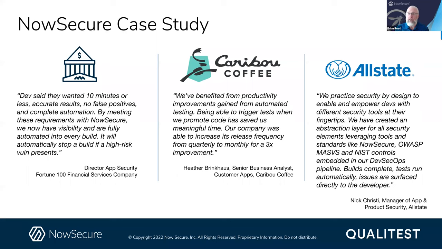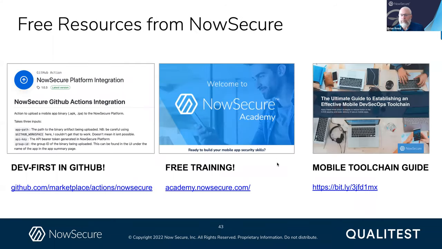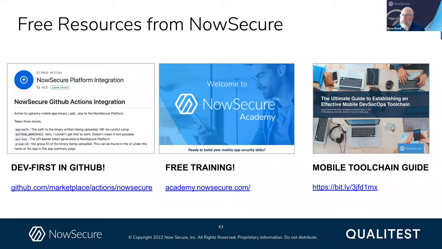That's all about proactively building out a mobile app security program that fits the risk profile of your business. We're excited to work with organizations whether they're mature like banks or less mature like Keribu Coffee, helping you get to where you want to be. A couple of links: if you're a GitHub shop — there are 85 million developers in the world — we partnered with GitHub to create the first mobile security action in GitHub Actions. That's security scanning in your repo. We talked about NowSecure Academy: it's a ton of free training. Sign up at academy.nowsecure.com, and there's courseware for dev, QA, security teams, and architects. If you're looking at strategies for building out a mobile tool chain, we've got a guide there for you as well.